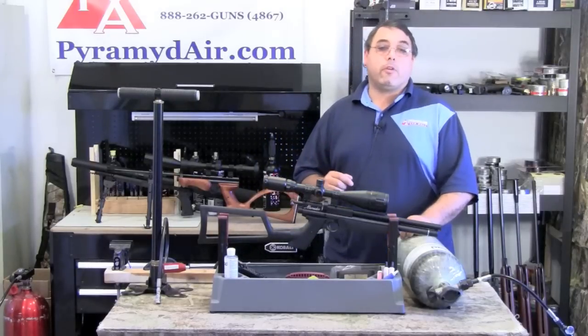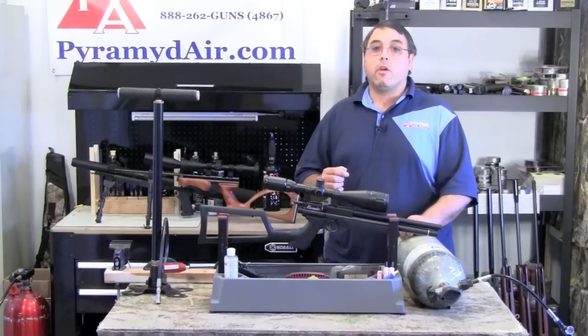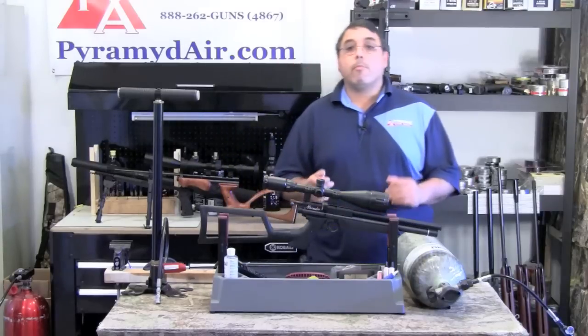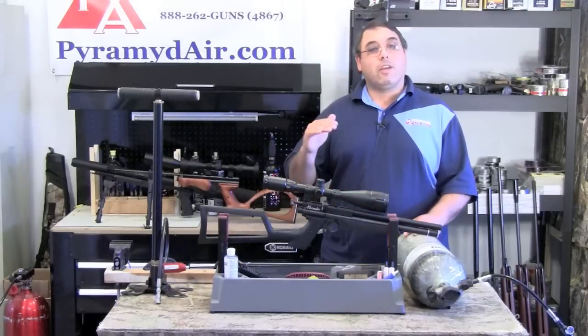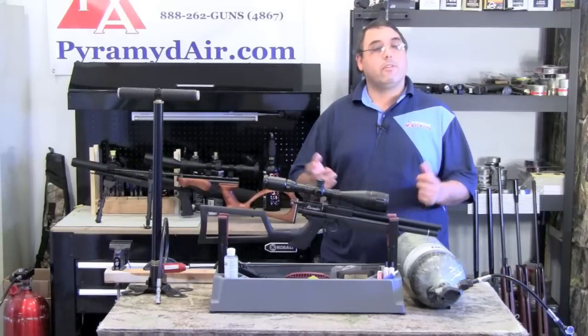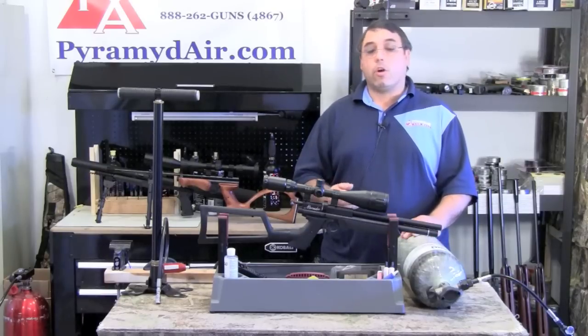To fill the Marauder pistol, you simply connect the fill hose to the quick disconnect fitting and charge the gun. Like I said earlier, you can fill up to 3,000 PSI, but it will take about 16 shots to get to that optimal pressure. So just top off to 2,500 or 2,600, go ahead and save the air. Once you've topped off the gun, you're ready to load it and start shooting.